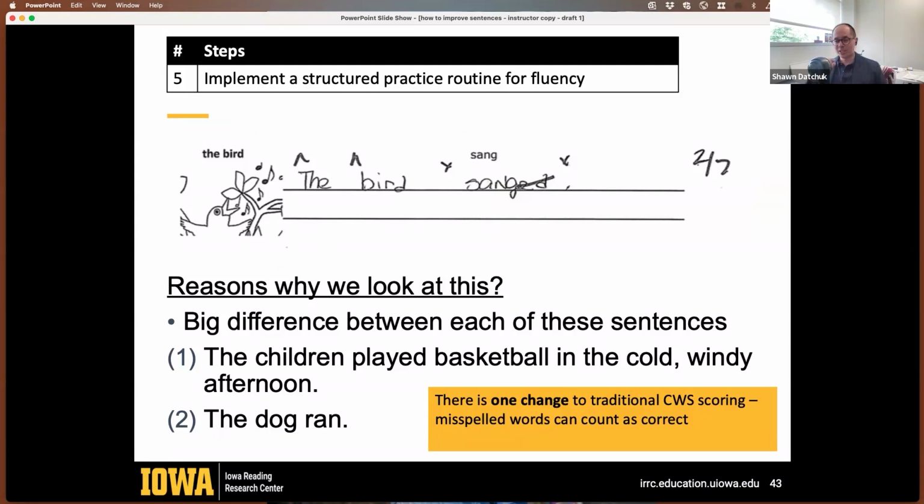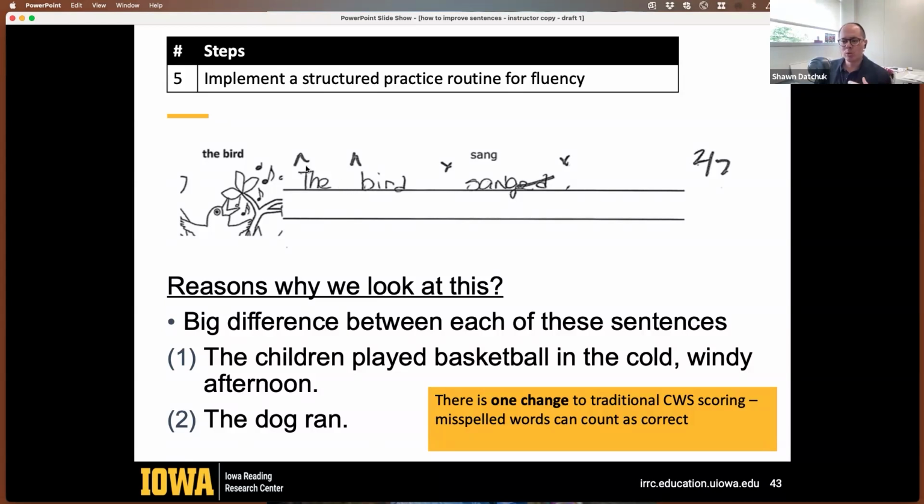So when we initially started working on this practice routine with students, what we found is that we said, okay, we just want you to write complete sentences. Students had a history of struggling with writing, so they would write all these very short sentences to try to pick up points. So they go, okay, the dog ran, the bird ran, the cat ran, the lizard ran, the frog ran. They latched on to the fact that their teacher is really happy they're writing complete sentences, so they can just write all these.